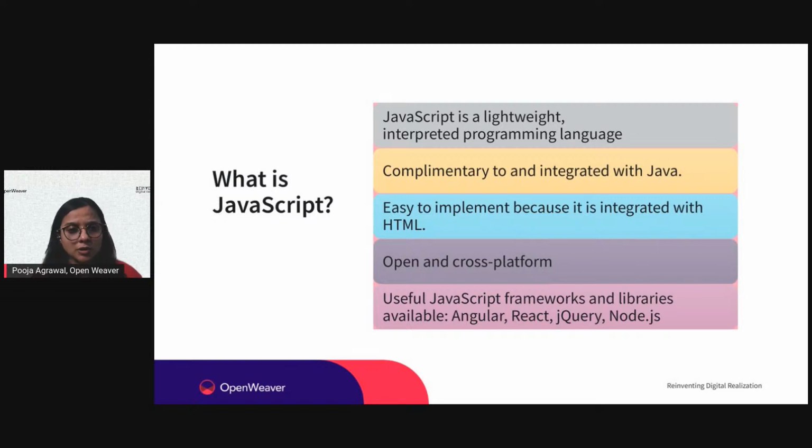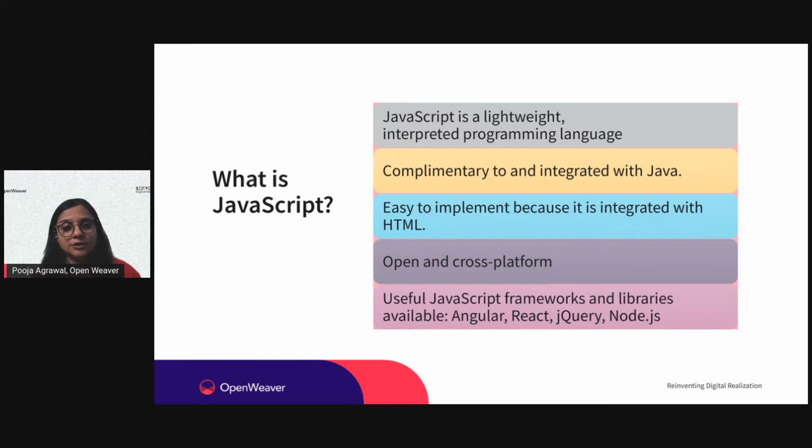So we just want to understand that other than being a lightweight integrated programming language, how you can get benefited from it. First, I would like to also say that it has been ranked as one of the top programming languages throughout the world, which is being utilized by more than 70 to 80% of the developers.